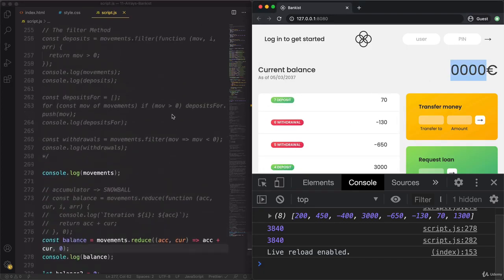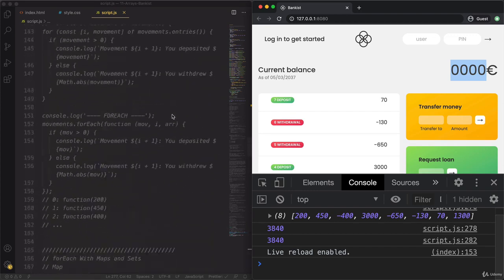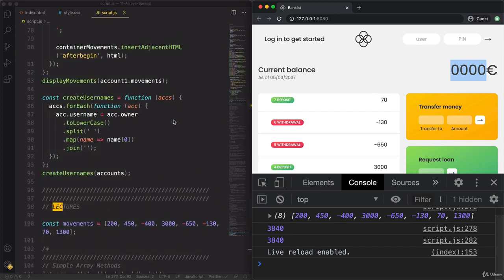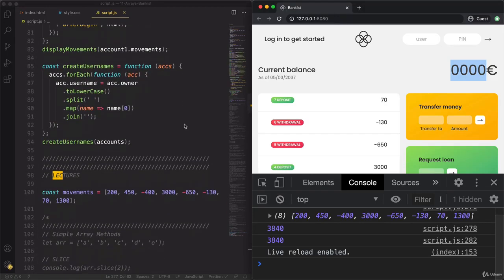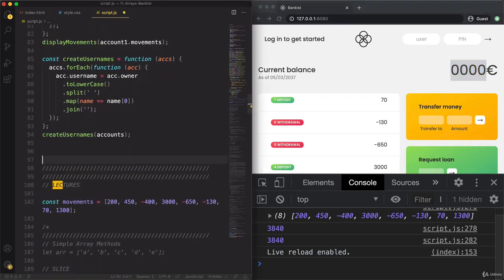And so let's go ahead and do that. So finally back to our application here. And so let's do that down here. So calc and print balance.